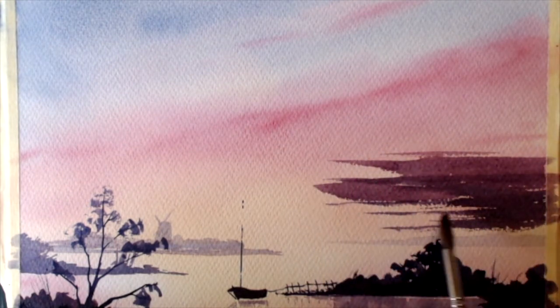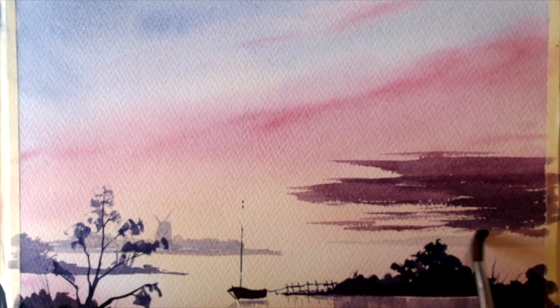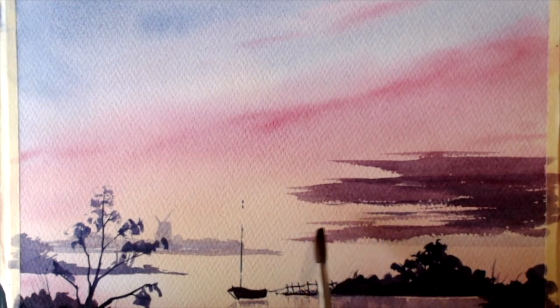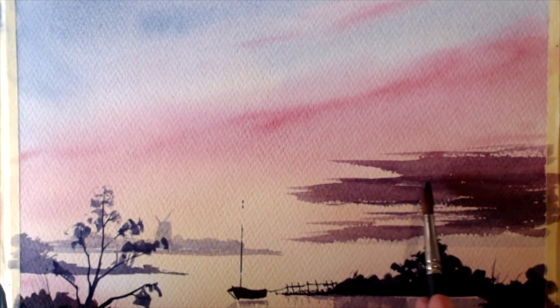Just keep it flicking through like that. The night is nearly here. Mind that distant hill we've got. I think a touch more alizarin into that would be nice. Alizarin crimson, just a touch into there to give it a bit of a glow.